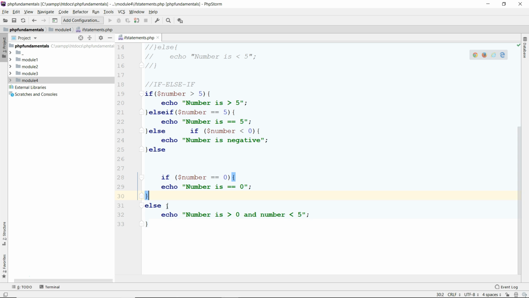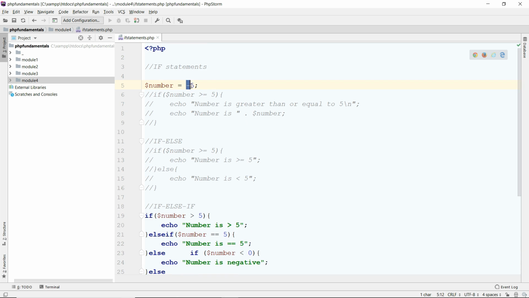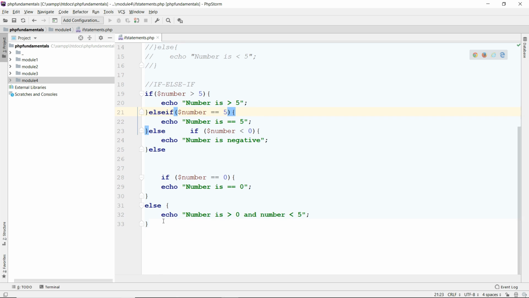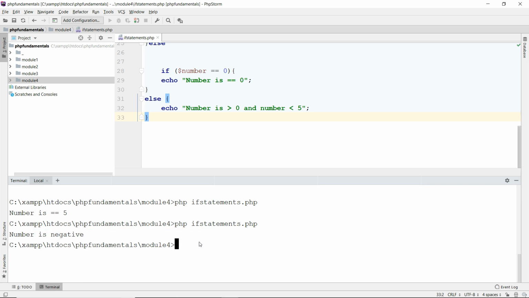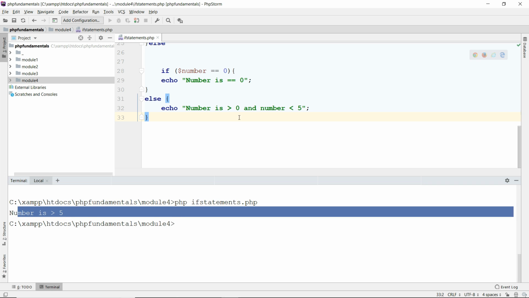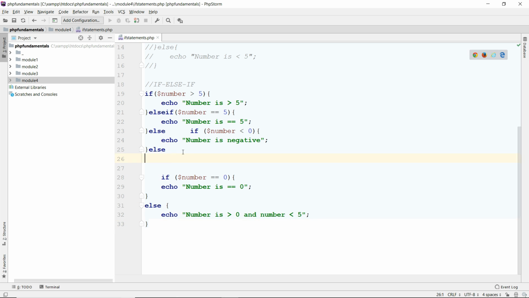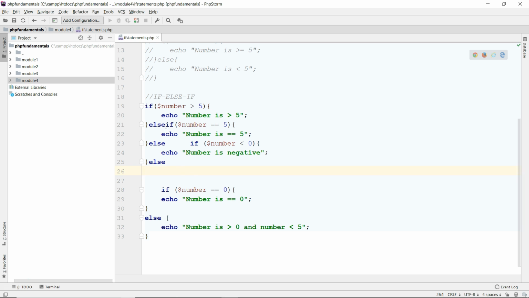As you can see, if I change this to 7, this should be "is greater than 5", so it must be this case. If I save this and run in the terminal, you'll see that it says greater than 5, which is correct. So it's very flexible with white space. I think most languages, well, I should say it's just PHP that will do this. If you try to do this in Java or C#, it's not going to be correct.